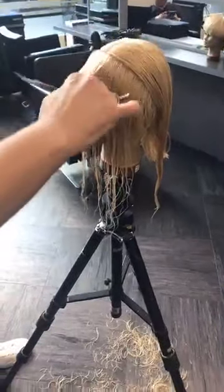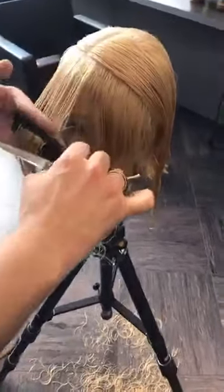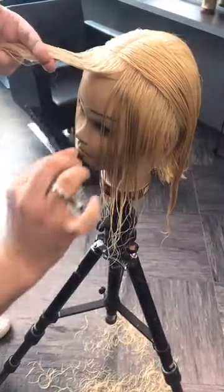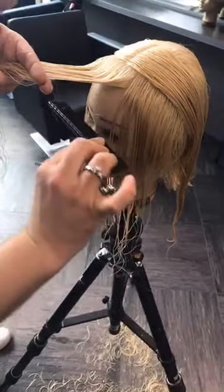Then I'm going to take a central section in the middle and just get the length where I want the fringe to start. So for this bowl shape, I want to kind of work on the bridge of the nose here.